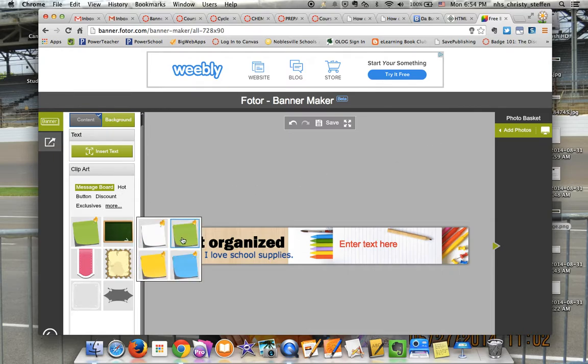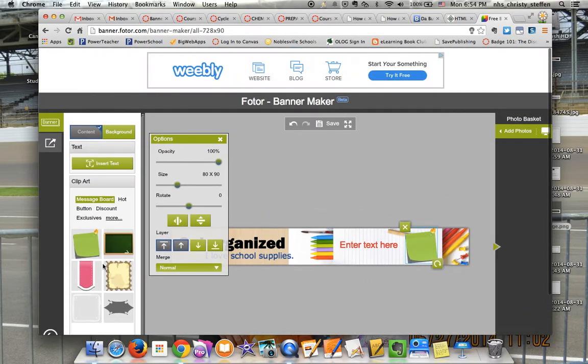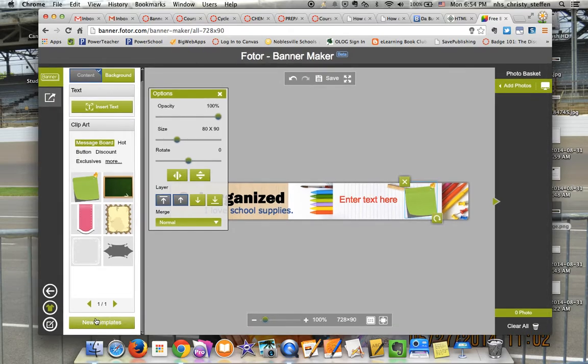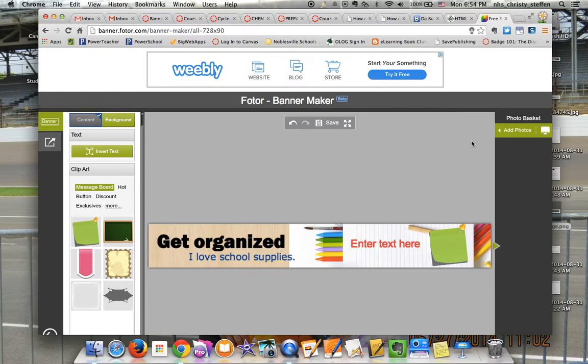I could add something else on here, another image if I wanted to. They have some more over here, and you can get to more templates down here. You can add photos or images from your computer or those other choices down there, but they're blocked at school, so you'll have to do that at home.